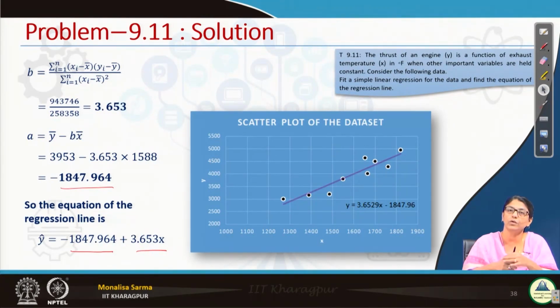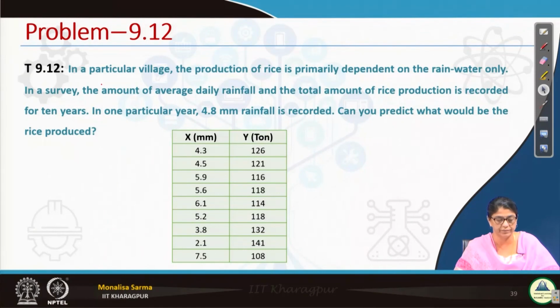If you don't want to do the whole process of least square estimation, minimizing it by taking the first order partial derivative with respect to each parameter, equating it to 0 and then finding the value, if you want to do it, great. If you don't want to, you still have to remember this formula. From there only we got these A and B values. There is no rocket science here.